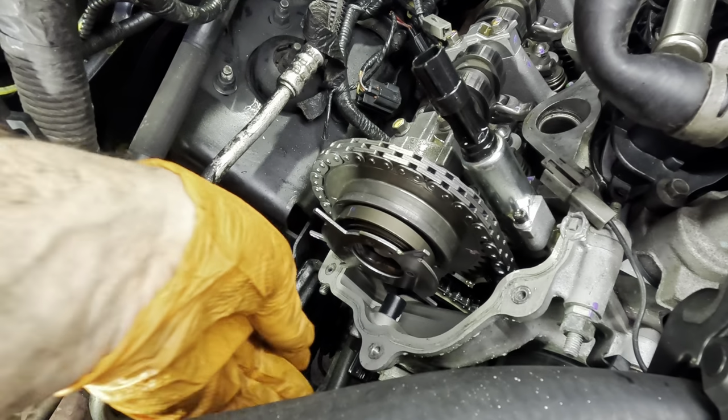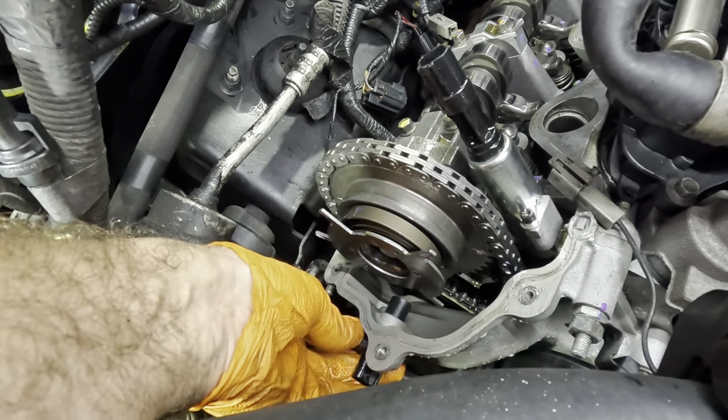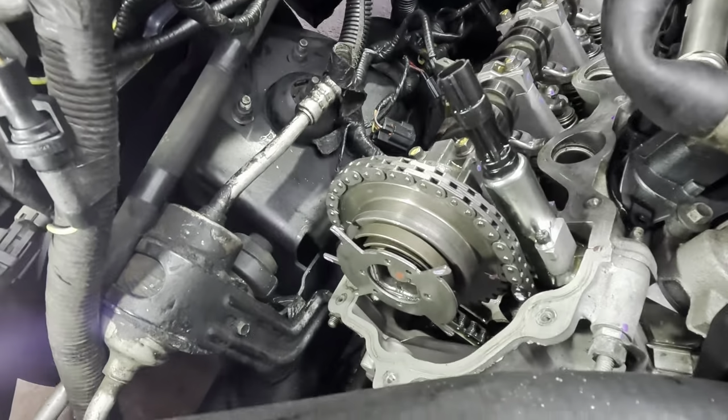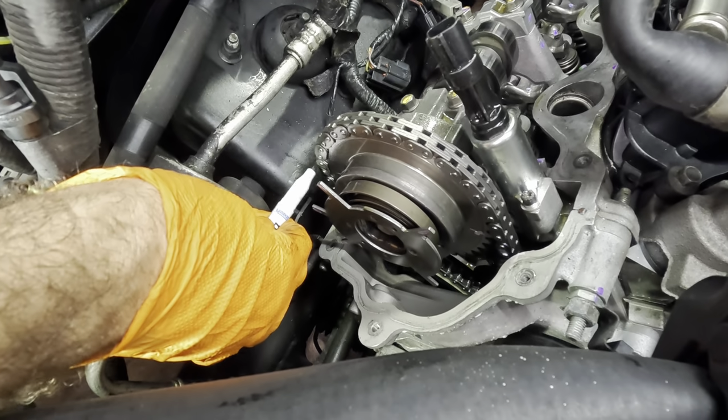And throw the fastener on the floor. It's cool, it hit the ground. I didn't mean to do that. That's our sensor, good to go. Okay, so we're not gonna roll this around and set up time. I'm gonna do this the same way we did the other one.